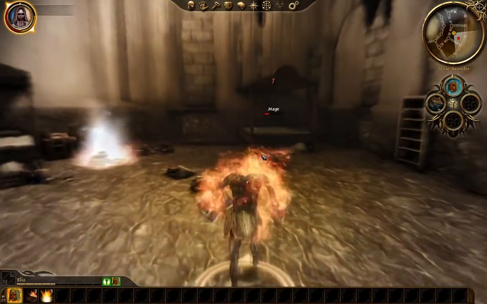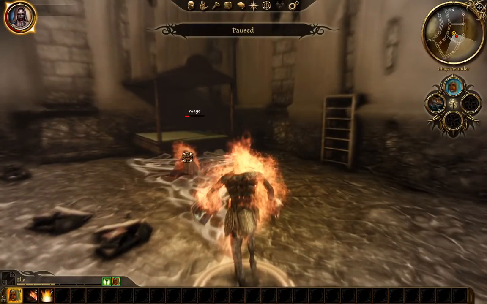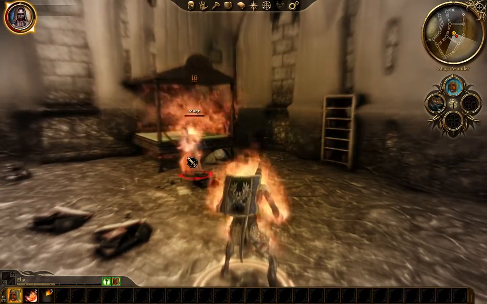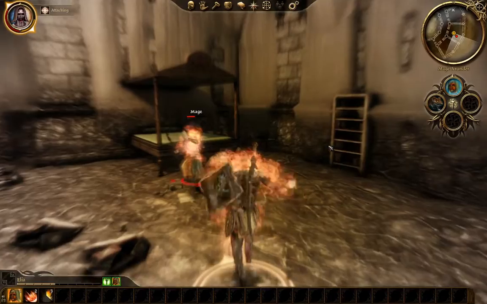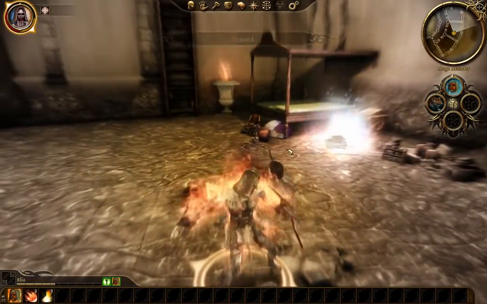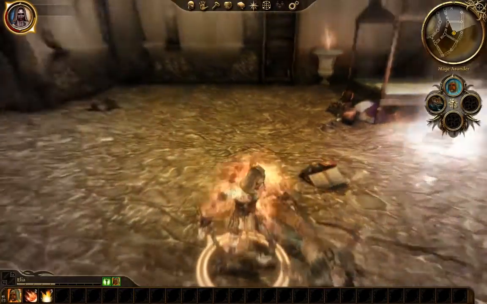And now he's on fire. And just in case he isn't warm enough, we'll just add a little bit extra. Oh, for flaming hell's sake! Stop it! I hate it when enemies heal in games. That is not a thing enemies should be allowed to do. That is totally a protagonist perk.